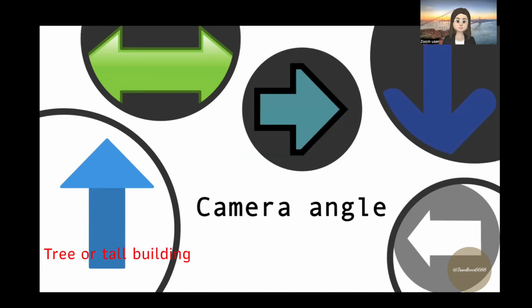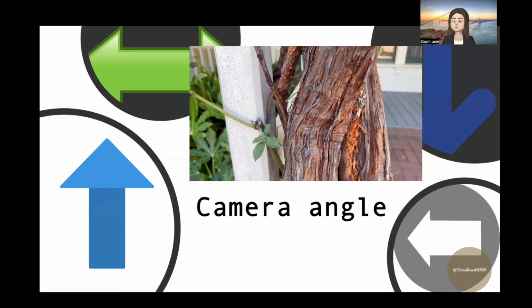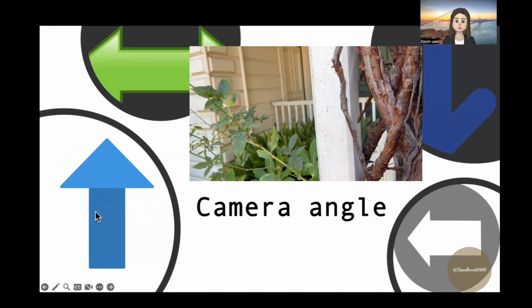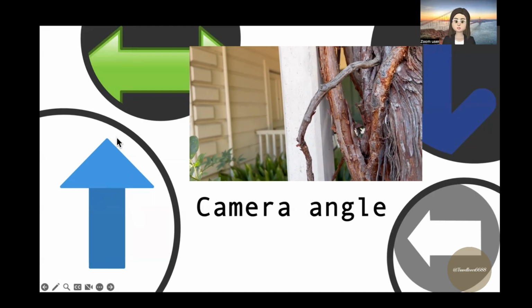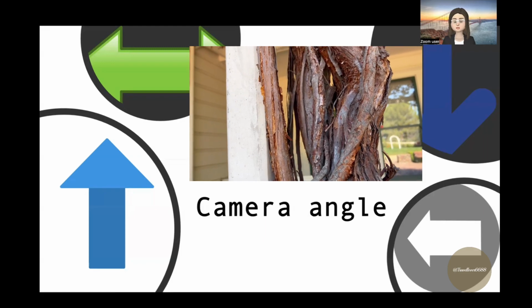The other one I use pretty often is starting from the bottom and just panning up. This is a very useful technique when you're shooting a tree or, let's say, a building. I do that pretty frequently. So I'm going to insert some of the examples that I use so you have a better idea of how I did that.